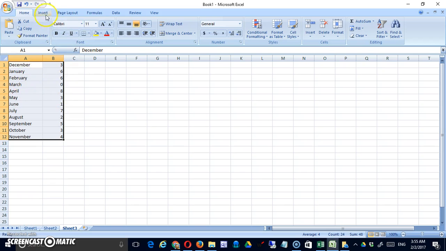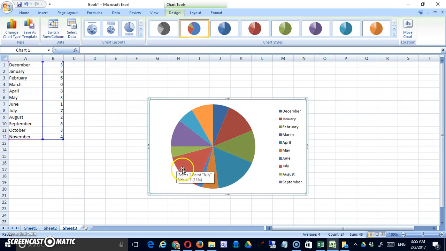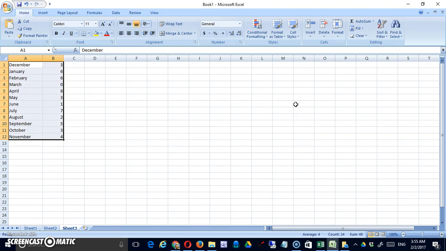If I select this data and insert a pie chart, I'll do it very simply. You can see that there are a lot of similar size slices here, and that's okay. That would be fine, but I'd like to take a look at this data in a slightly different way. The answer for why we start with December is that now we've got them grouped by season.